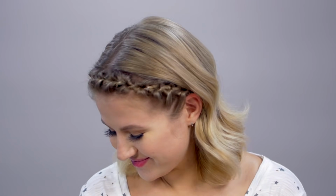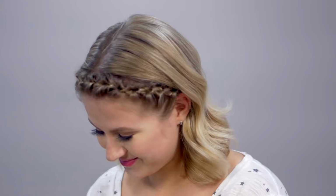This headband is probably foolproof. You could probably go hiking, swimming, rock climbing, go fight professionally, but this is not going anywhere. I mean, the rest of your hair will, but not this.